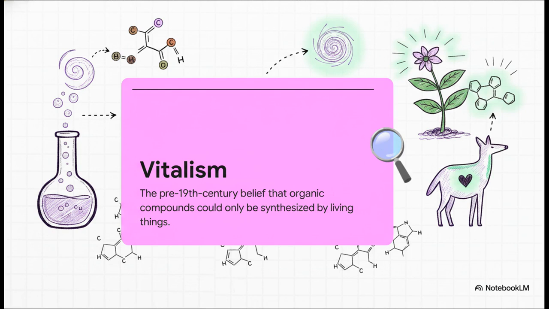To really understand modern chemistry, we have to travel back to a time when scientists believed in, well, literal magic. Before the 19th century, early chemists sorted all compounds into two strict buckets: inorganic and organic. They firmly believed that organic compounds could only be created by a living plant or animal. They thought some mystical vital force was required to breathe life into these molecules. If you were just mixing things in a lab, there was absolutely no way you could make them.